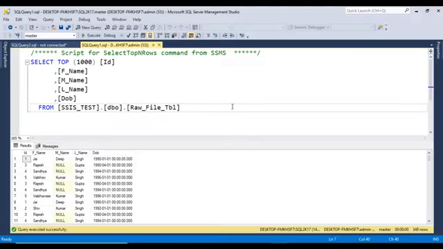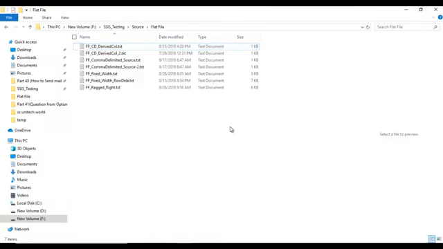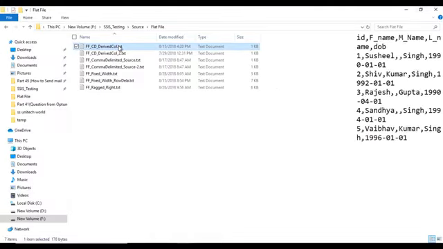And here let's have a look at the SQL Server table. As we can see, we have this table, and currently we have 348 records. So this is the project, and you can explain to the interviewer that we are getting this file on a daily basis, and our package will load data from this file to the SQL Server table. After that, move this file to the archive folder, and inside this archive folder we will rename this file and zip that file. So this is the project, and let's move to SSDT to design the project.